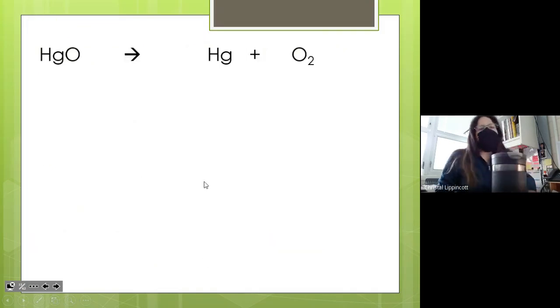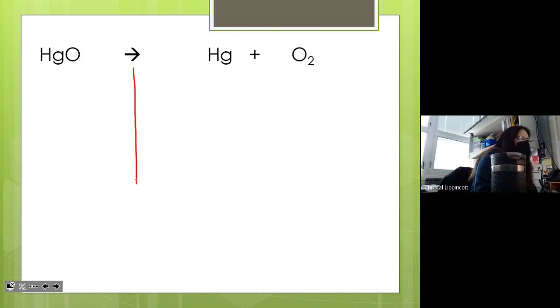So step one, when we do these, is we are going to divide our reactants from our products. Then we do an inventory. So I'm going to write down Hg and O. And whatever order it appears in on this side, no matter what it looks like over here, keep it in the same order. Now, this happens to be in the same order, but sometimes they're scrambled around. And if you keep them in the same order across from each other, it makes it easier for you to compare the numbers.